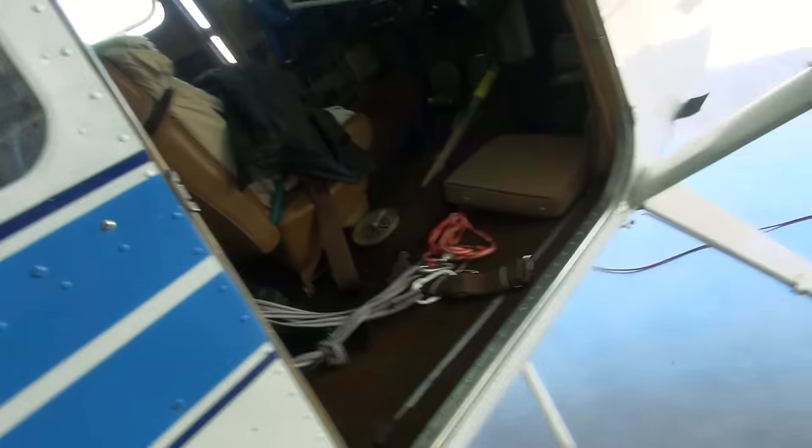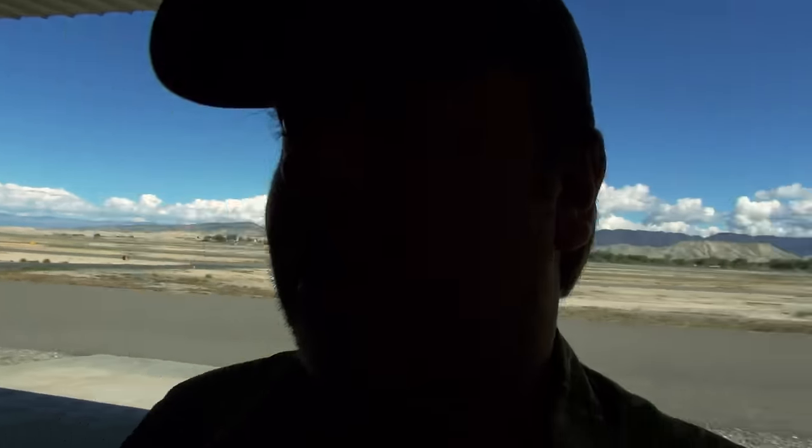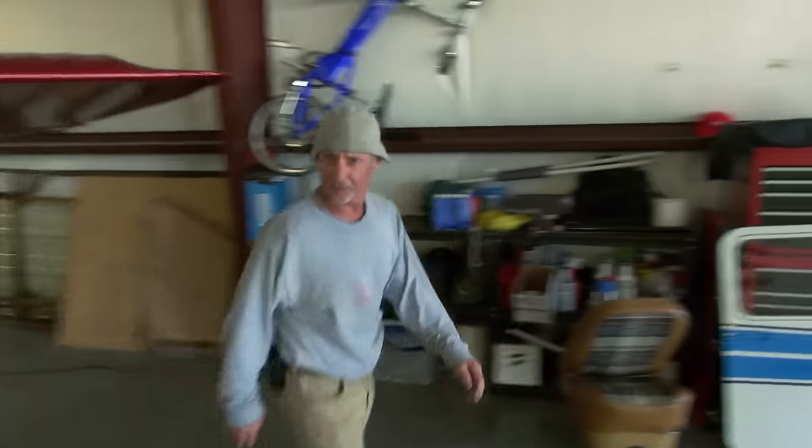We've removed the door, removed the seat, and removed the yoke, and put a pad in. I'm strapped in here. We removed the seat because at this high elevation we were struggling for power — it's an old bird — so we've reduced as much weight as possible. Jeff wants to show off his hammock, which is worth its weight in gold on a sky wagon.